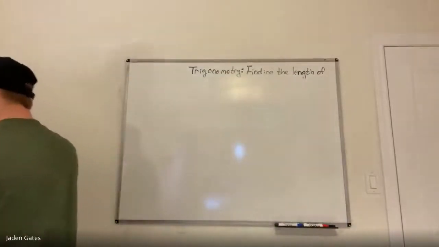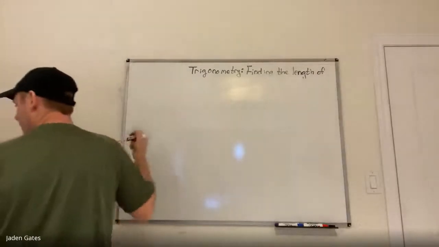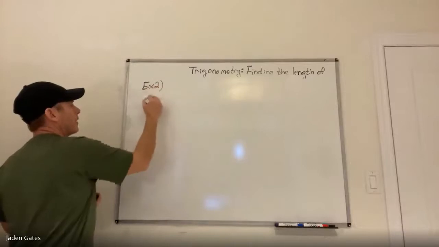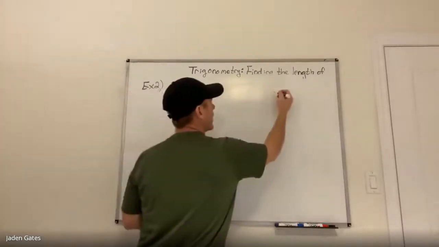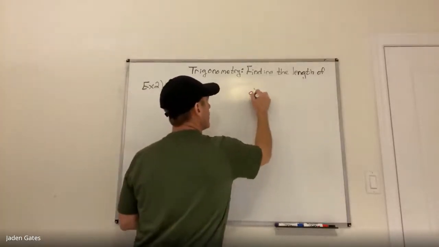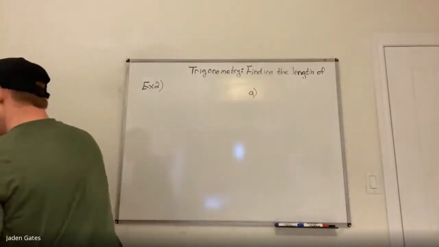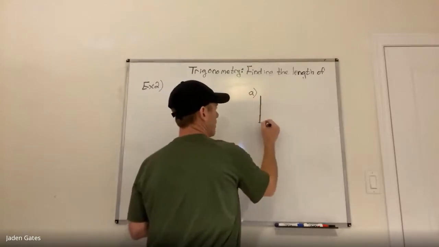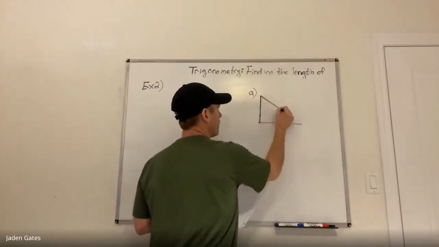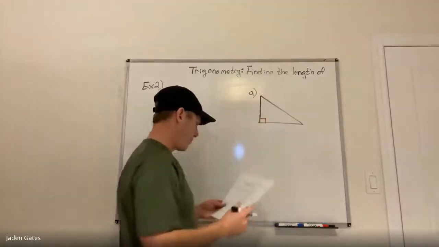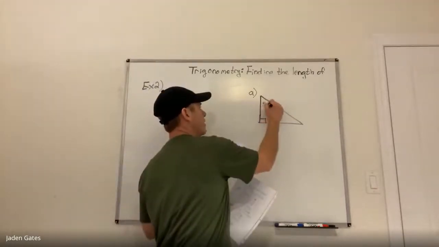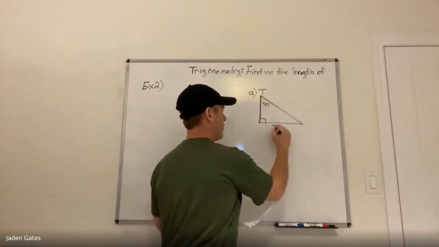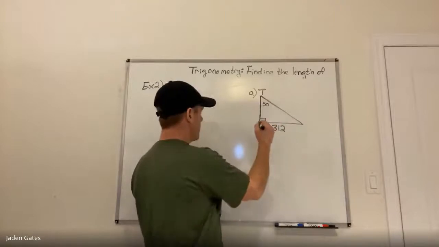All right, so example 2. Let's go with finding the unknown side once again. So we'll go with A over here. I've got this triangle here. Let's see, make sure I copy it down right. Need a right angle here. Okay, I'm going to put a 50 here. This is T here, and 312 here. And let's see here. Oh, there's our x.